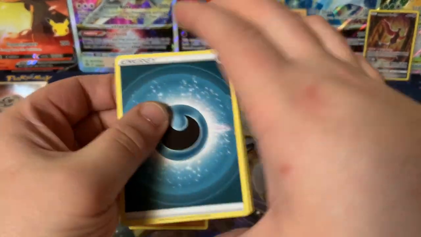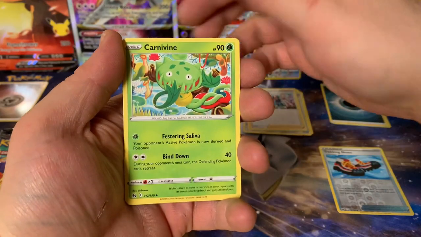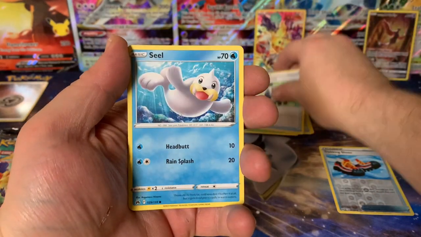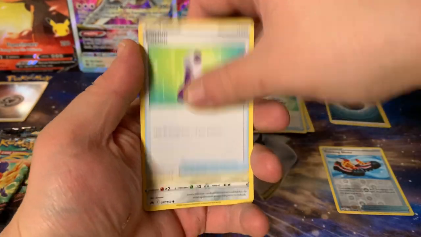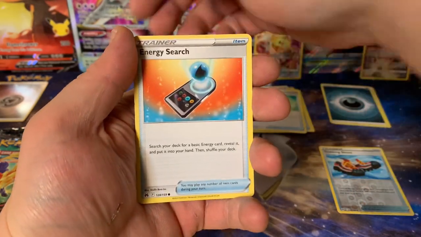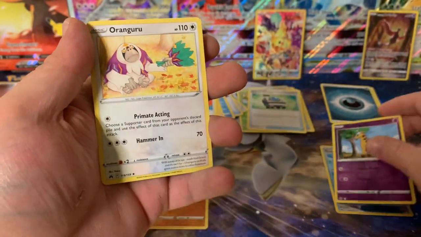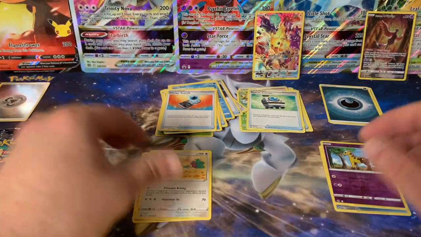Let's do darkness. Oh, nice, pats on back. Potion, classic potion. Energy search. Giraffig as a reverse. Oranguru as our regular rare.